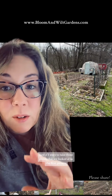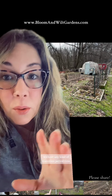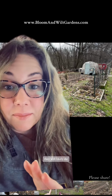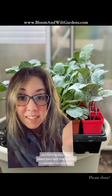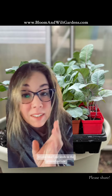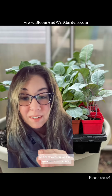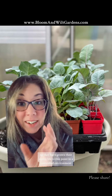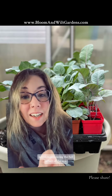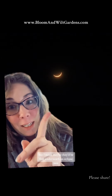Now if I were to take those plants that we looked at in the first picture and put them out into my garden today without any kind of transition period time, they will likely die. And that's because these plants have only ever lived in a controlled environment. It's not like I put seeds in the ground outside and they came up on their own from the outside. No, they have grown their entire life to this point in a controlled environment, never experiencing the full effect of the sun. But I mean, maybe they'd be fine underneath an eclipse sun.